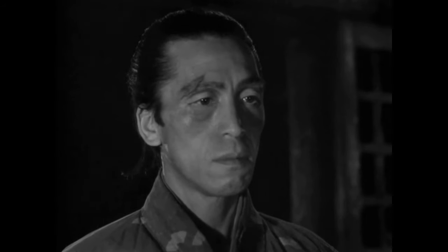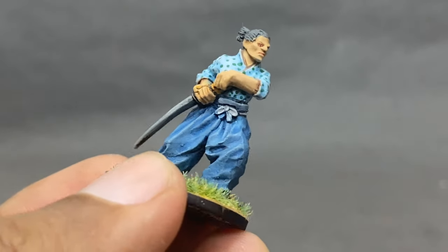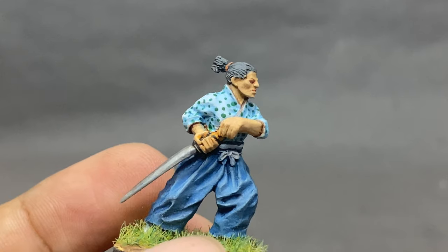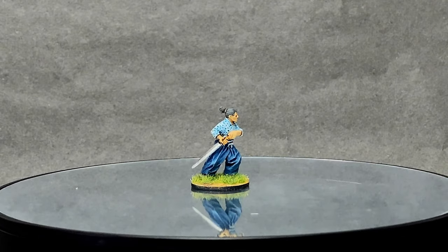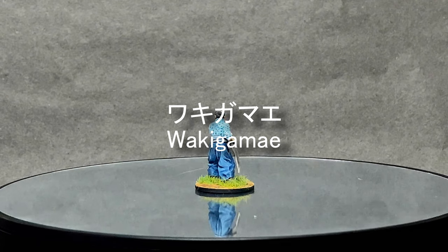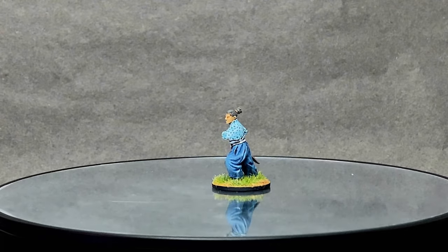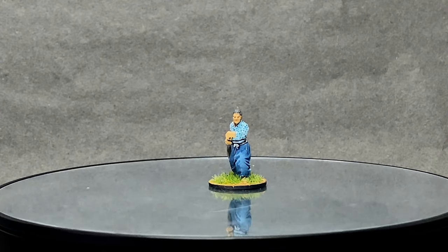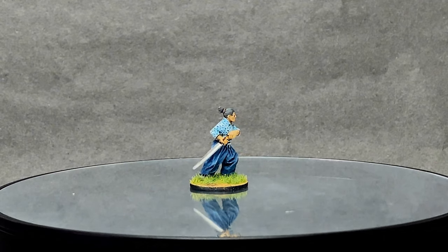The next figure is Kyuzo, played by Seiji Miyaguchi. Kyuzo is a highly skilled swordsman with an expressionless stone face. I identified this figure via deduction — Kyuzo in the movie had no facial hair and wore a fancy kimono, and this figure matched closest among the remaining four. The figure also has a patterned stipple on the costume for that very subtle effect. Kyuzo is posed in a Wakigame stance, which is used for fast counterattacking — you are said to be hiding your katana and attacking the opponent from below. The more I look at this stance, the more menacing the figure looks, and it seems to be moving forward — very dynamic.